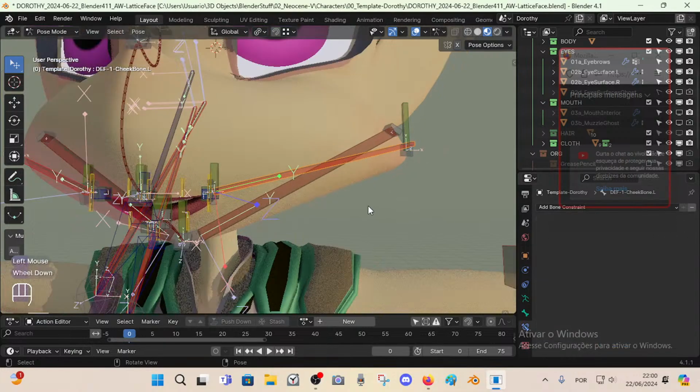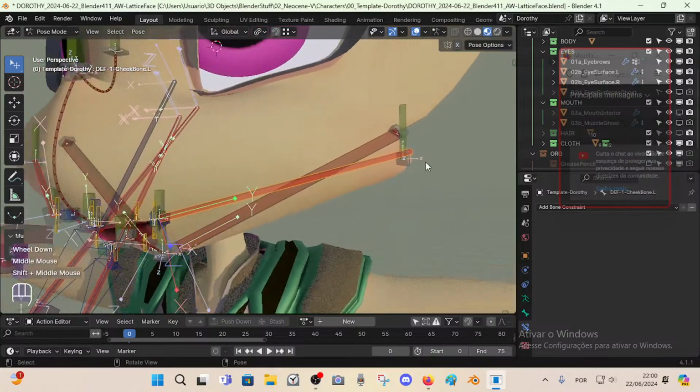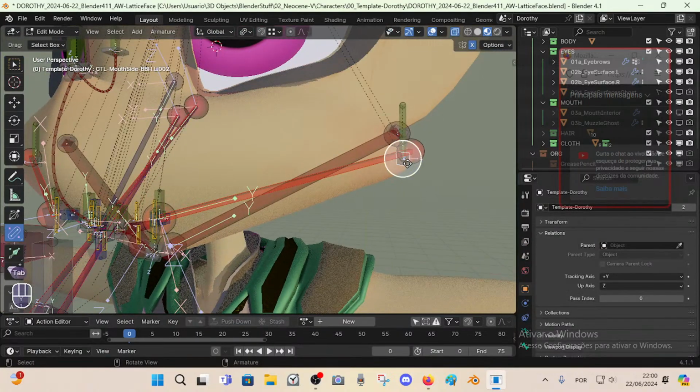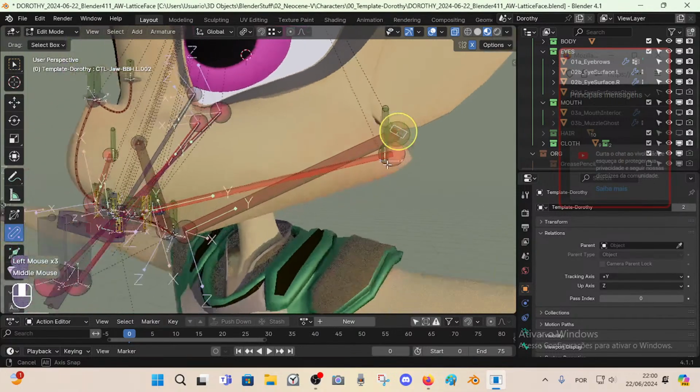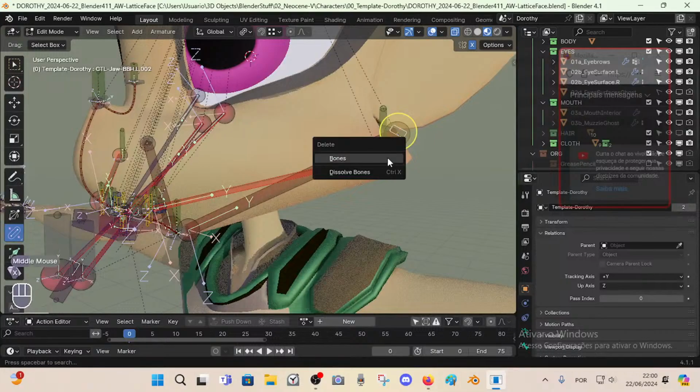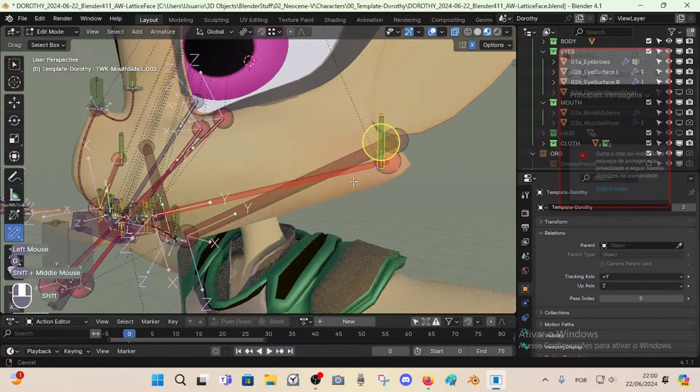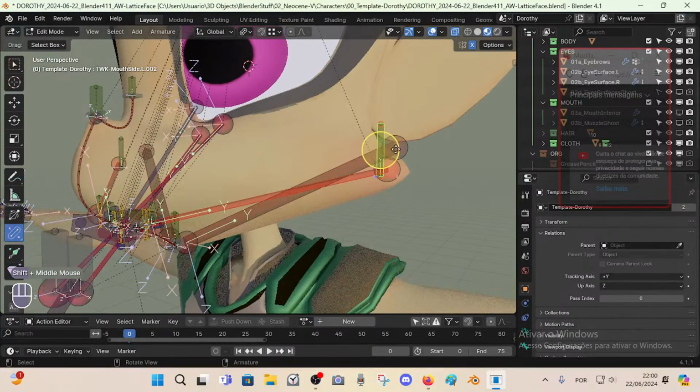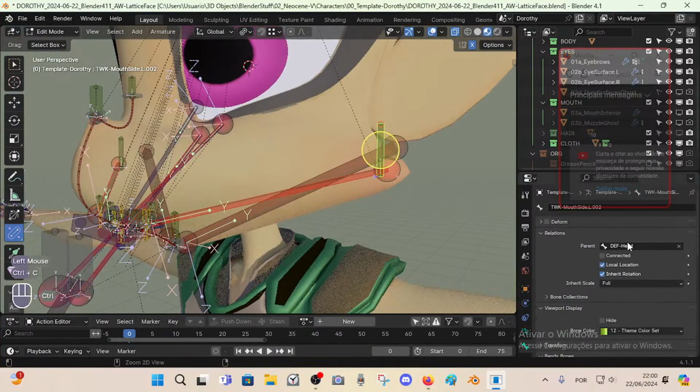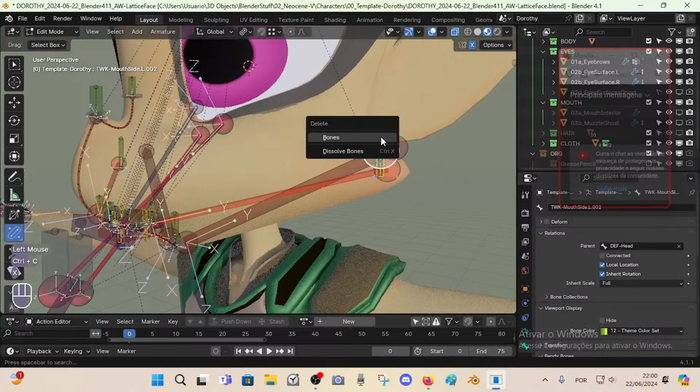So let's undo this stuff for now. I think I can delete that. The jaw here, maybe I can delete too. Yes, there are other ways to do that. Then this, I will just keep the parent here, def head, alright, and I delete.